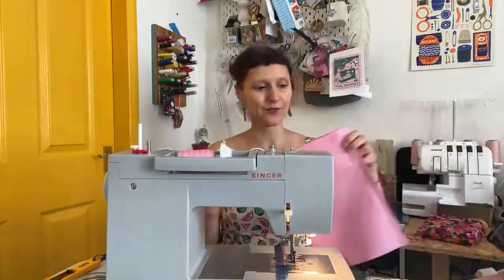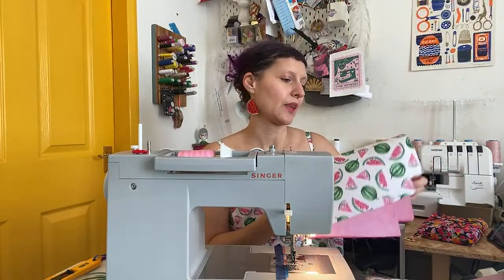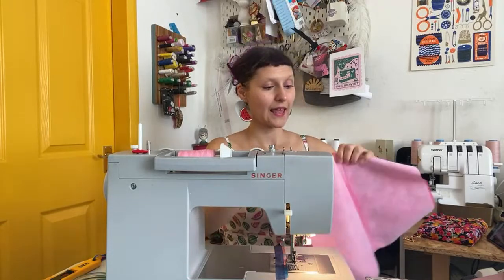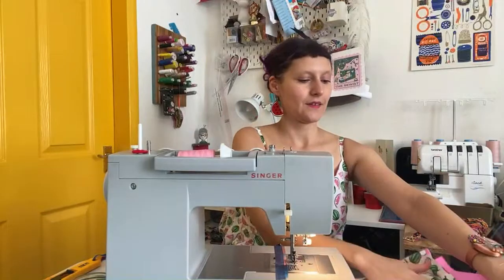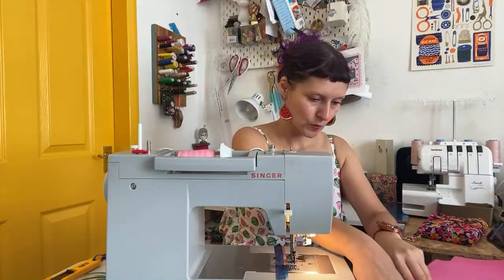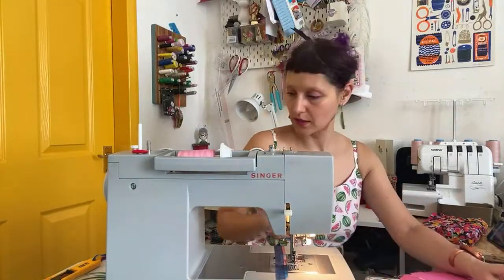Which, personally, I think is adorable, and it's a very, very good way of using up your scraps. These were all scraps from last year when I made this dress, which is the Miriam dress from the Vintage Dreamini book. So I kept hold of those. I am a bit of a hoarder when it comes to scraps. And what's happening here? There we go. Okay, so I'm going to again finger press those panels away from the zip, and then I'm going to use the iron a little bit as well. Oh, there's a rogue thread in the middle there where I messed up.